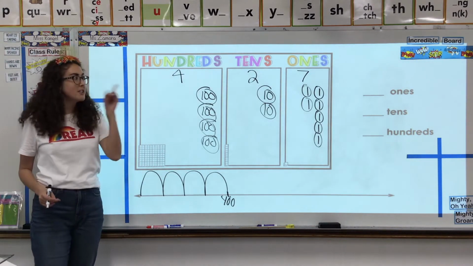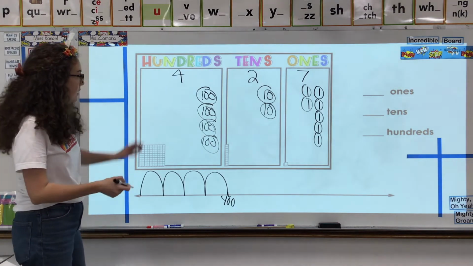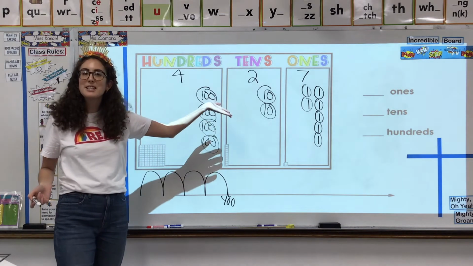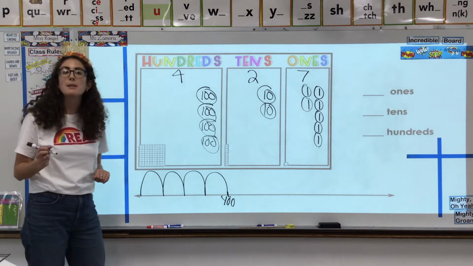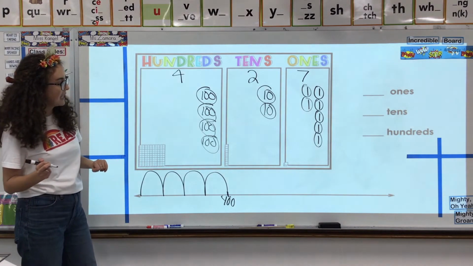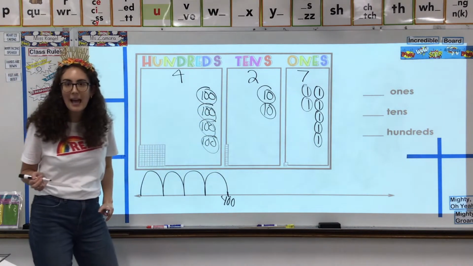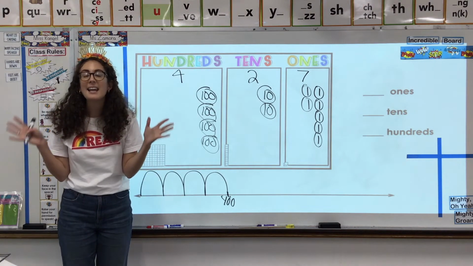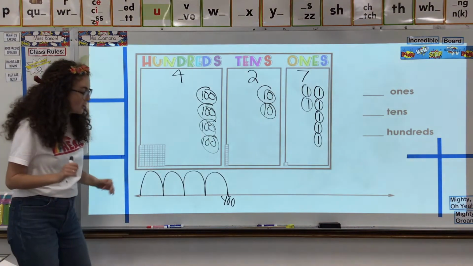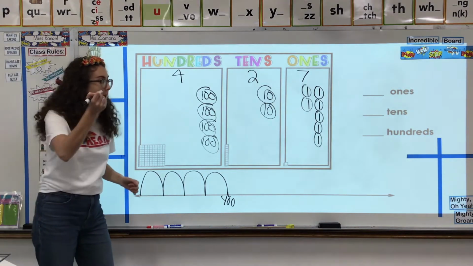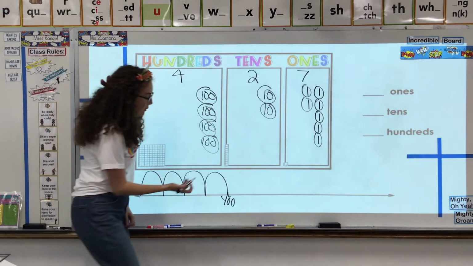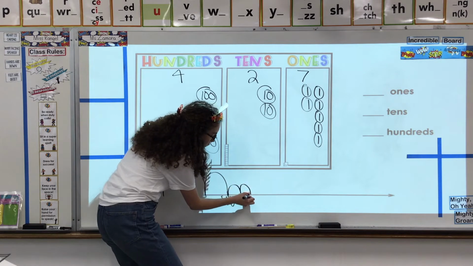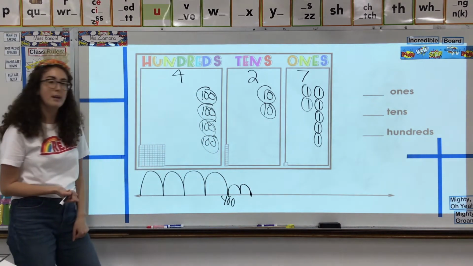Awesome. So what should we add next on our number line? We're going to jump by what? By tens. Let's start jumping by tens. How many tens are we going to add? How many tens? 2 tens, of course. Remember, these jumps need to be smaller because a 10 is a smaller unit. So we're at 400. Can we add 2 tens? What are we going to get? 410, 420. Good job. What number was that?